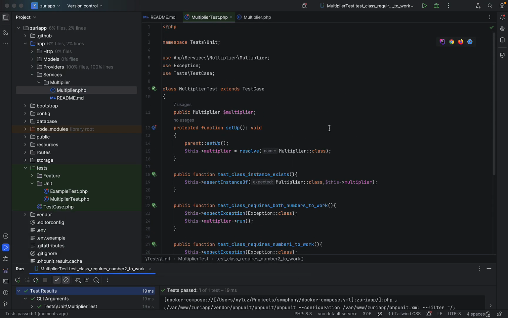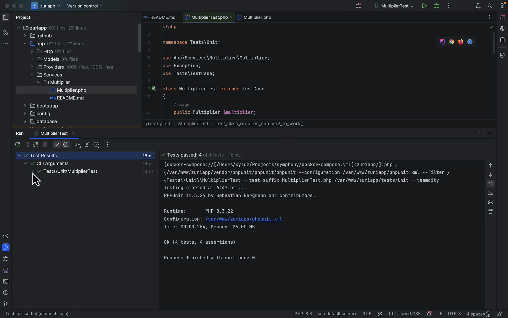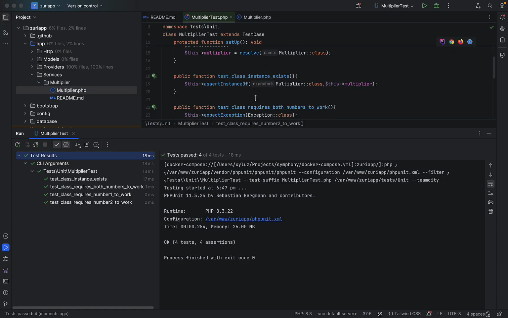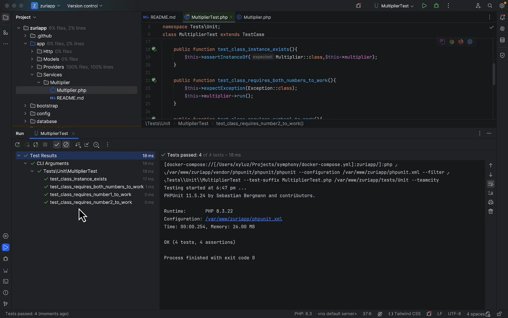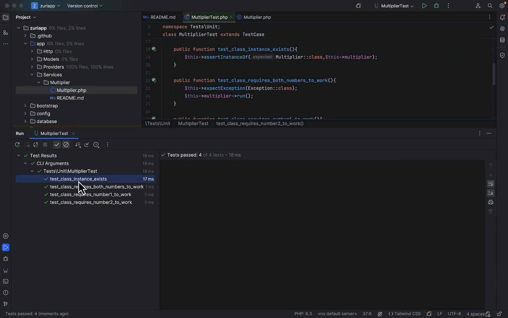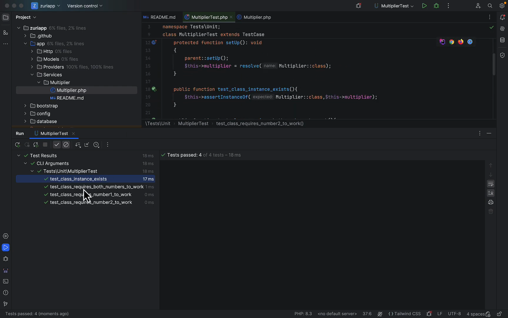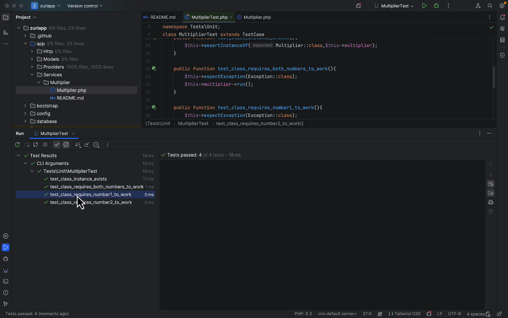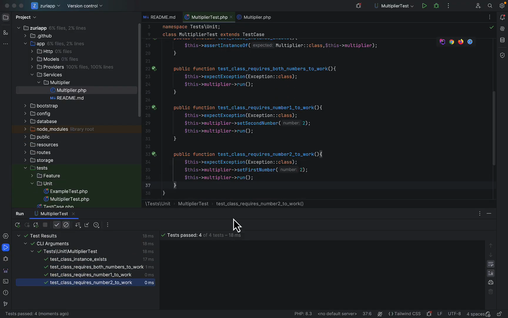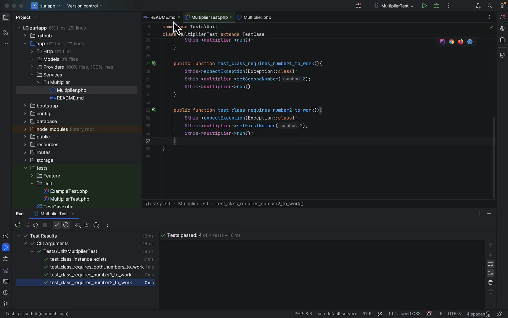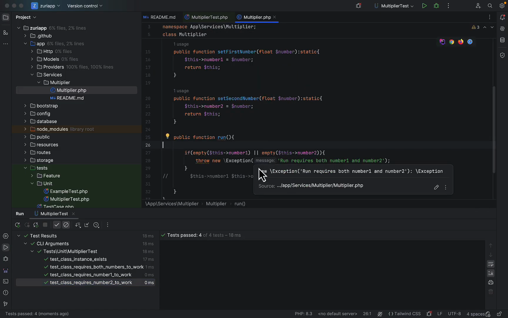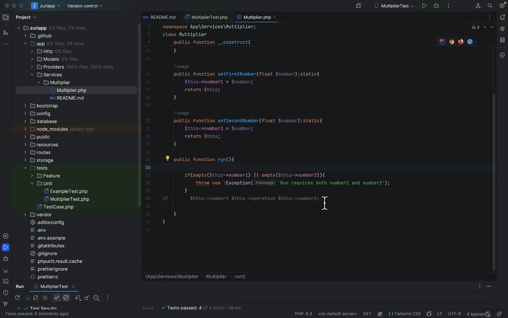So I normally once in a while just run my entire test class. You can see that we've run our test class. We've written 4. Is that 4? Yeah, we've written 4 tests. Initially we are testing that the instance exists and all parameters are resolving properly. We're testing that both numbers are required. We're testing that each number is required separately, and we are testing that everything is working well. So our class is making good progress on this, and it's making some sense at the moment.